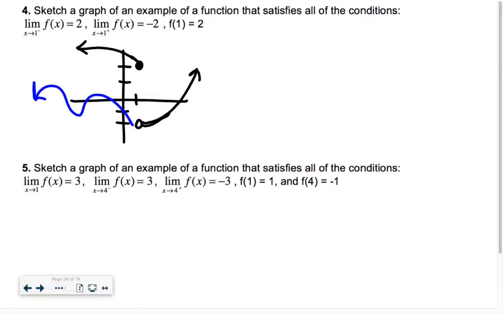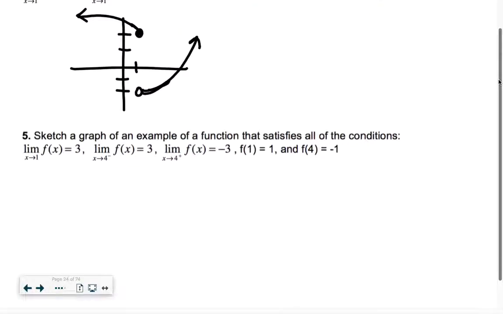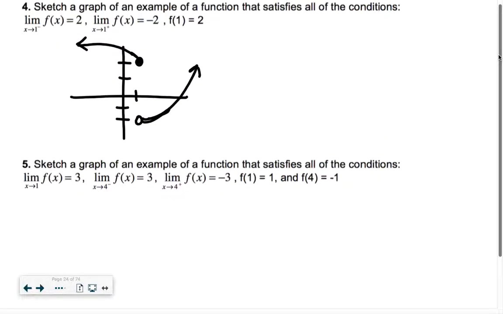So just make sure that you only have things on the left side of the 1 and the right side of the 1. We don't have things on both sides of those, right? We don't have two curves, which would fail the vertical line test. That's what I'm getting at. All right, so the next one. Because this is saying that we have the point 1, 2 is filled in. Does it make sense? Yeah.